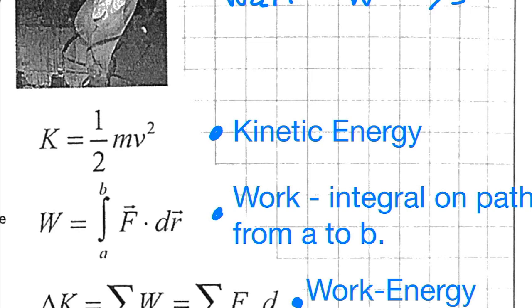The next formula, work, is the integral from A to B of force dot product with a little tiny vector dr. Dot product, I like to put a bigger dot in there. And this is a path integral, path dependent. So sometimes if you take a curvy path versus a straight path, you can get a different integral.